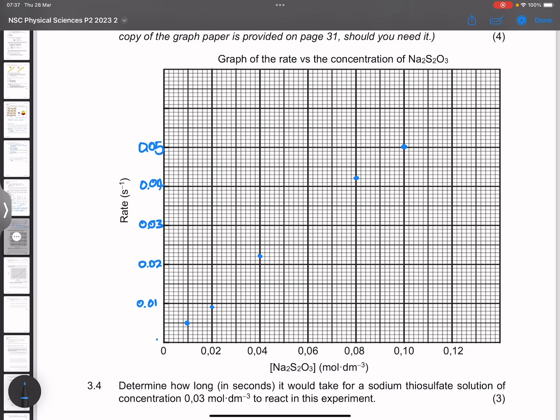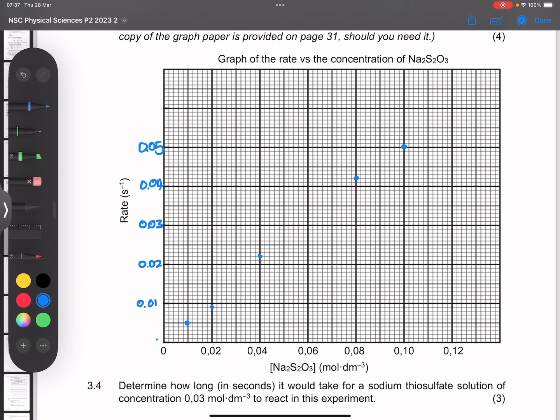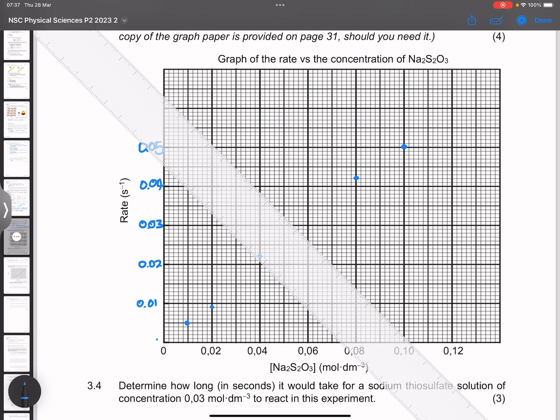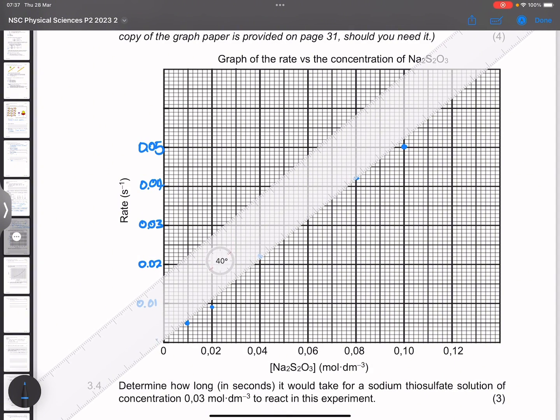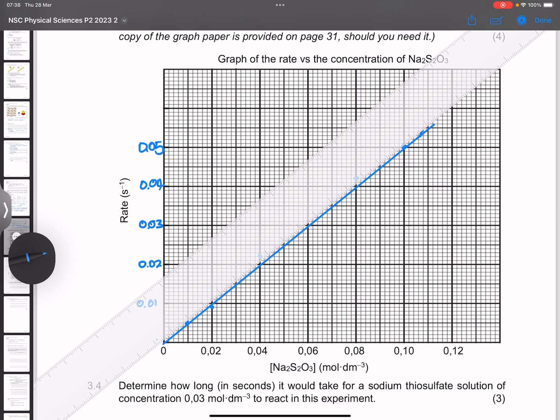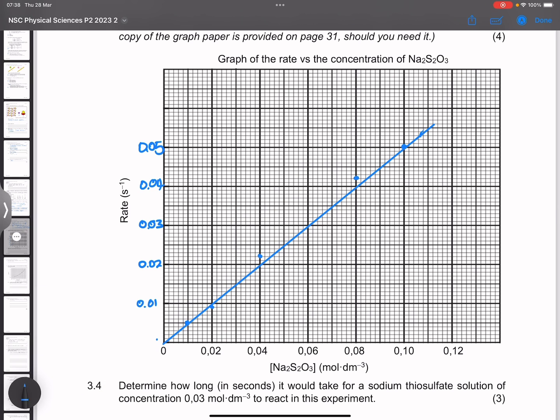So what we're going to have to do is take a line of best fit. Yeah, I'm going to take that as my line of best fit. It would make sense for it to start at the origin. Of course, I can see several of my values would be included in that line. There we go. That is what our graph would look like, and I hope that you're getting the gist of how to draw those graphs.